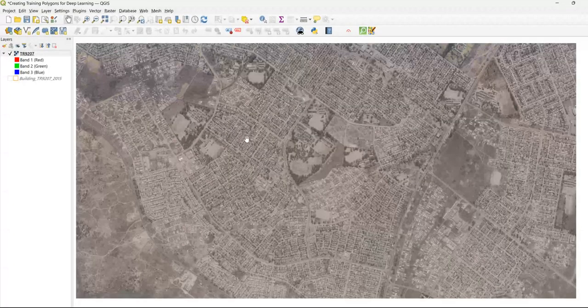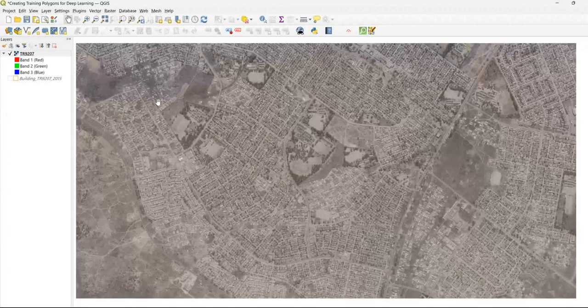However, for those who want to follow up on this tutorial, I'm going to leave a link where you can download free high-resolution datasets from Google Earth Engine. You can then use that to create your own training polygons for running deep learning models.